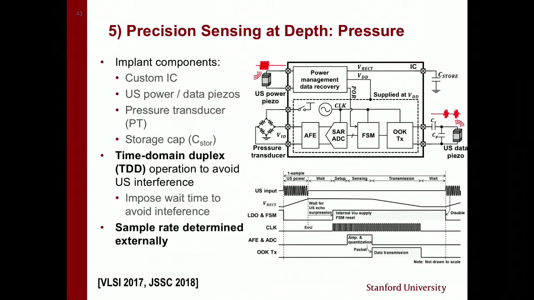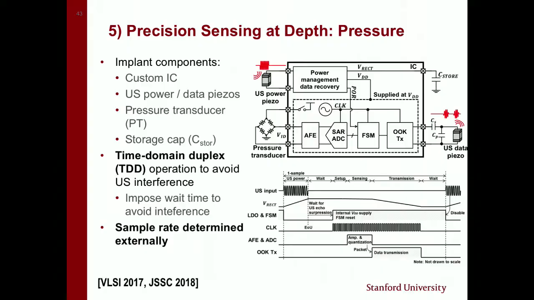The fifth function we wanted to demonstrate is precision sensing. So I've shown that we can do stimulation, we can do communication, but the last missing piece of the puzzle is, can you do precision sensing of physiological or biological parameters in depth? So we picked pressure here, because pressure has a large, broad range of applications. Our specific application that we've been working on is bladder control. We want to take over the bladder function by measuring the pressure in the bladder wall and then controlling the sphincter through the pudendal nerve. So if someone's bladder is non-functional, we just override it with a feedback system.